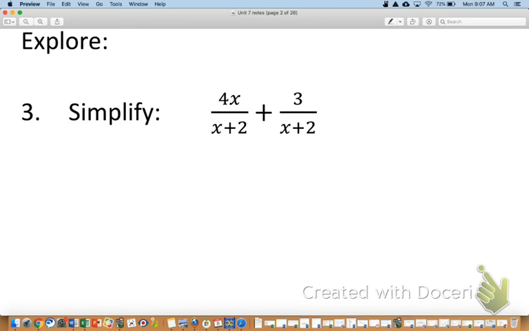I would love to hear if anybody thinks they know number 3. Max, what do you think, buddy? The first step, I think. Okay, what do you think we should do? What we came together as is we think that the denominator is x plus 2. Okay, so the denominator. That's all we know. So let's stop and talk about that a little bit, Max, because that's worth talking about.